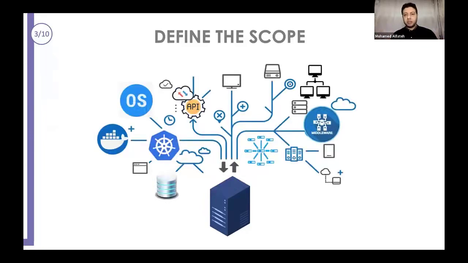Maybe you need to consider some threats related to the infrastructure, the operating system, maybe to the virtualization if you have. Maybe you have some sort of Docker images managed by Kubernetes, so you need to identify some threats related to the other layers within your scope. At the end, those layers could be a source of extra threats that you may miss if your scope is just the application layer.